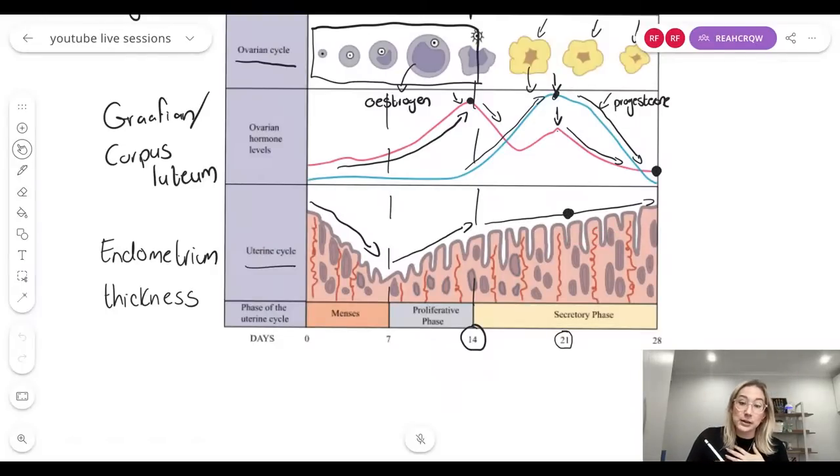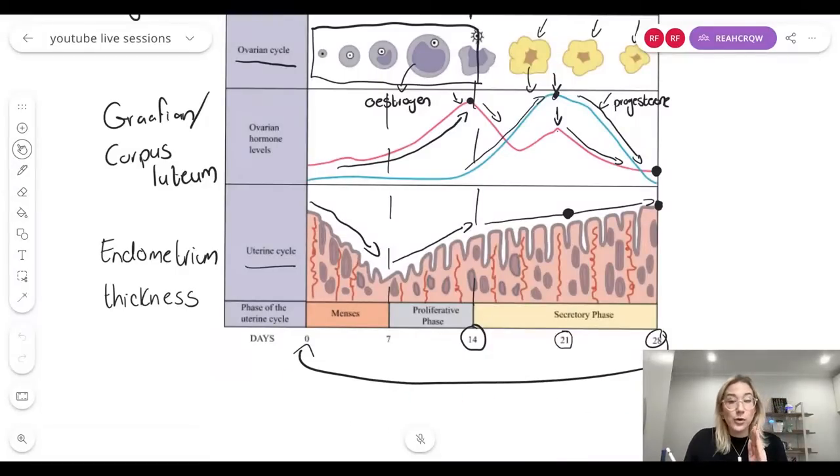that's the decision day. The body goes, are we pregnant? Yes or no? No, we're not, or yes, we are. And so if we are not, 7 days later, the hormone levels have dropped so low that it triggers a loss of the lining. And we automatically go from 28 all the way back to day 0 on the same day, which I know confuses people, but you've got to stick with me here, right? Because you've got to think of it like this. The last day of your menstrual cycle becomes the first day of your menstrual cycle, the moment your period starts.